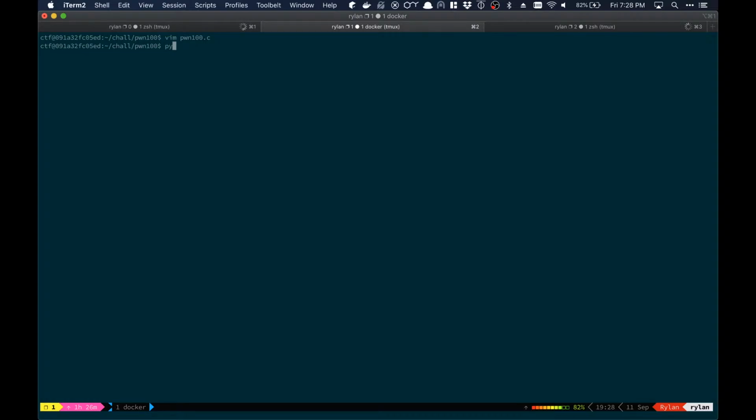We can just do Python inline here with the c flag and say print, and if we want to print 0x41, we know 0x41 corresponds to an A, we can do \x41. Oh, and then it helps if we even close the quotes. We can see that does in fact give us an A, so we can interface with those bytes directly.